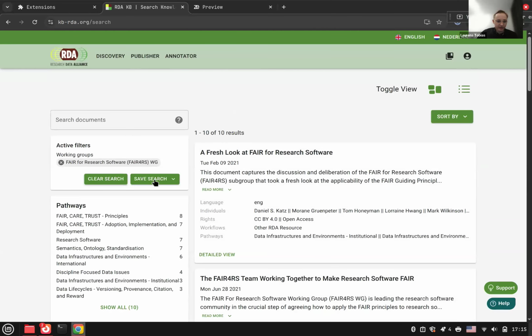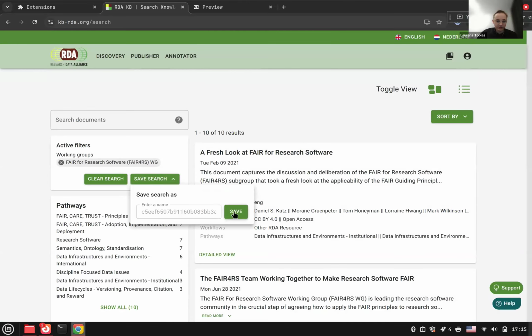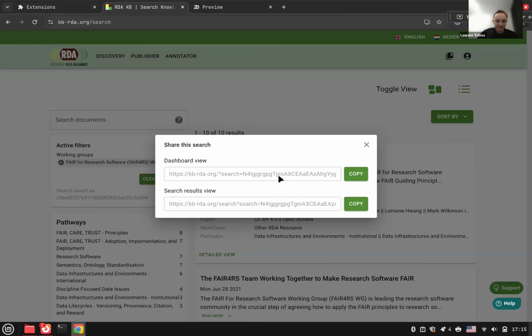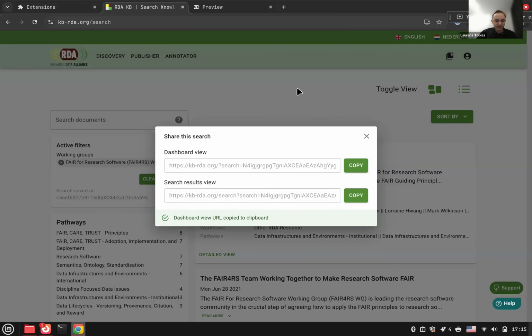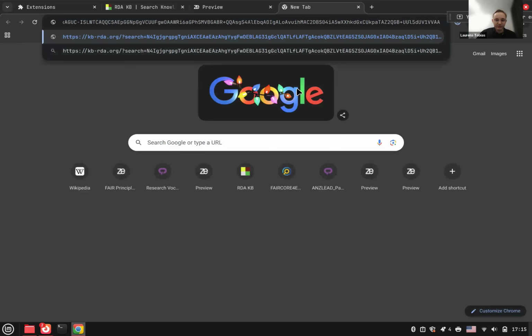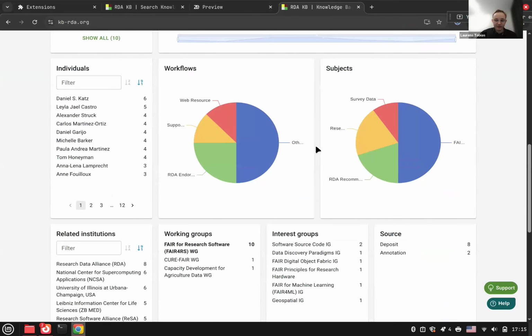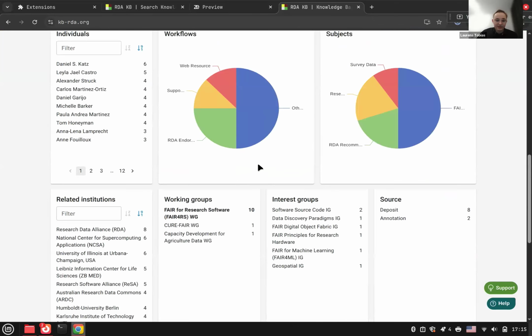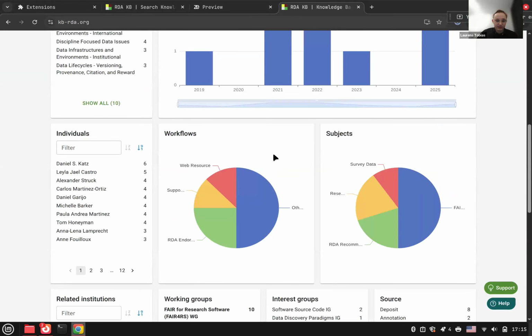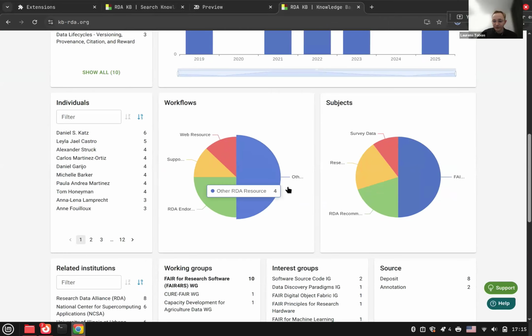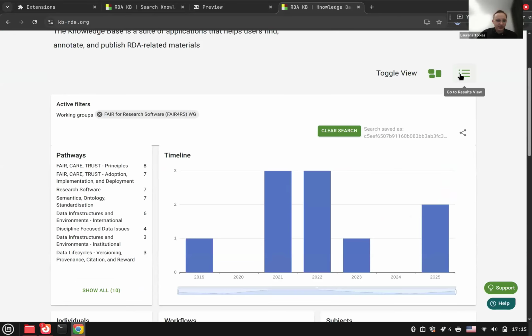And then we can save our search. If I were to save it, it will give us a link that we can share. So if you were to just copy it and then go to a different page, it opens the dashboard with the facets you have selected. This would allow people, working groups, or any type of entity that's interested in using this to have a dashboard fit for their purposes, which of course is very handy.